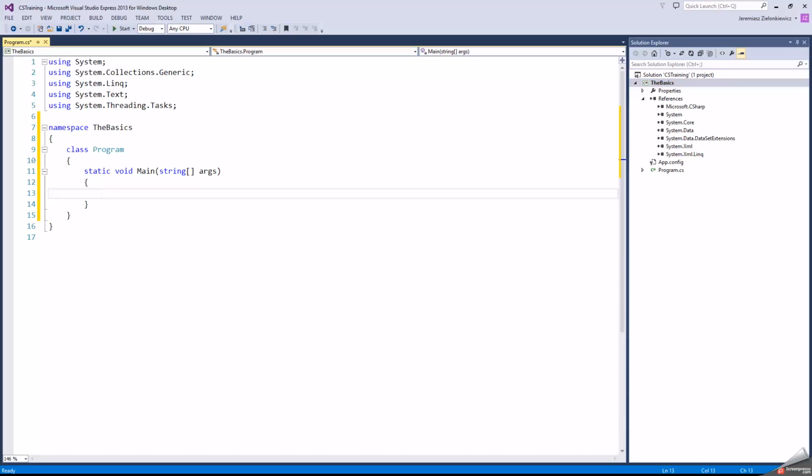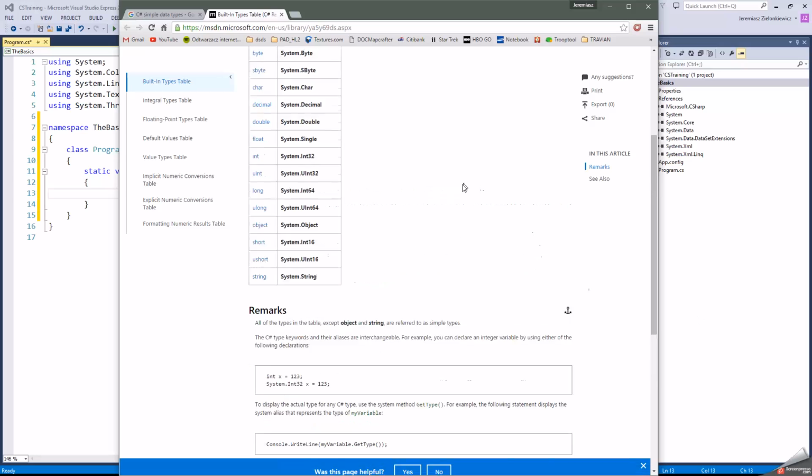Okay, so C# has several basic data types. I have this website, and I think it's very good. It's MSDN.